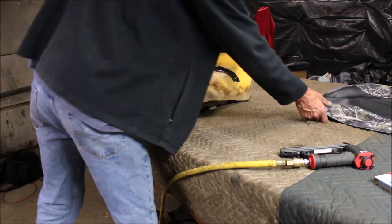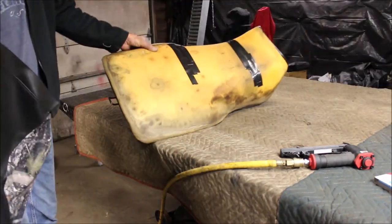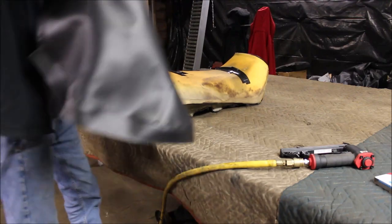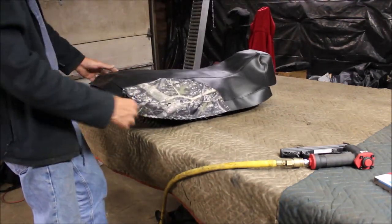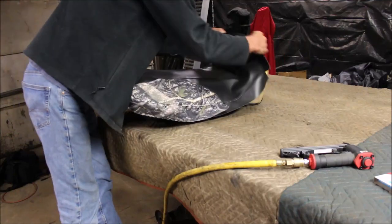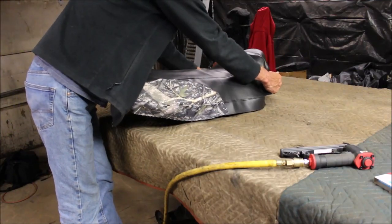All right, so I got my repairs done. What I like to do is try to get everything laid out nice first. Line everything up.